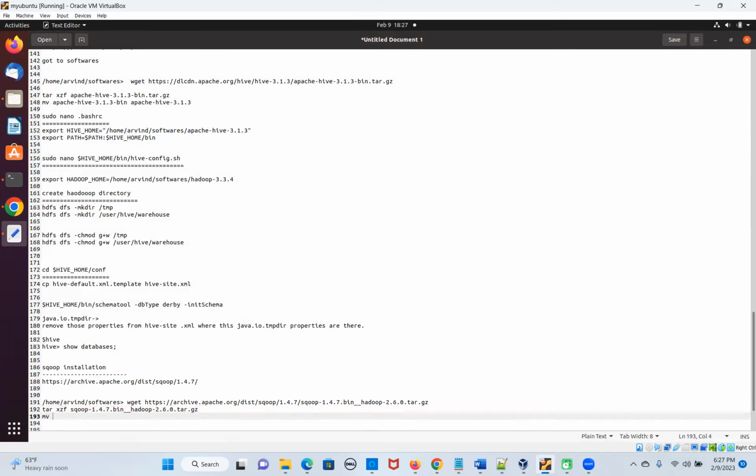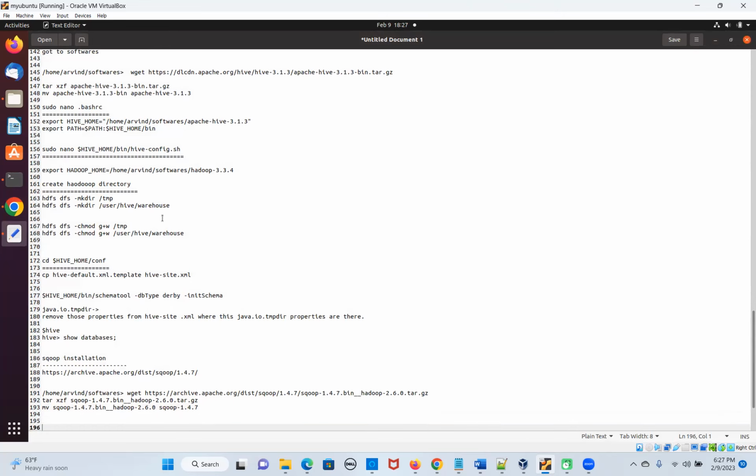Okay, so mv command, I will rename it to simple scoop. If it looks like this, then you will see scoop 1.4.7. So just rename it to this one.